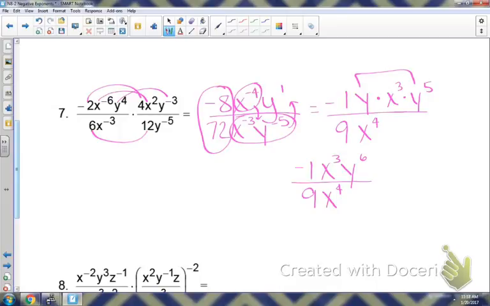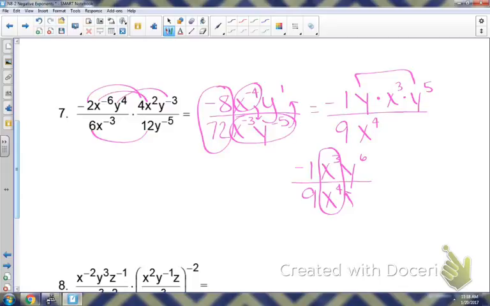Now look, we're not done because notice that we have an x on top and an x on bottom. We can divide those because those bases are the same. When the bases are the same, we subtract the exponents. Notice if we subtract the top minus the bottom, 3 minus 4, we're going to get a -1, and we don't want a negative exponent. Okay, so I'll show you a little trick. If you're subtracting and you end up getting a negative, your answer will go to the bottom, which is where the larger exponent is, which is the 4.